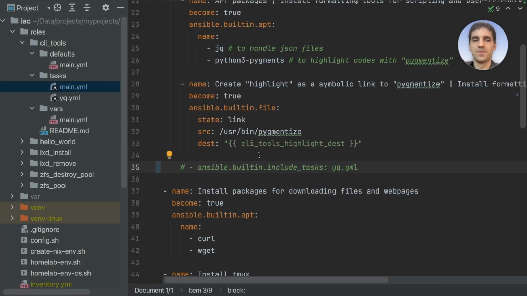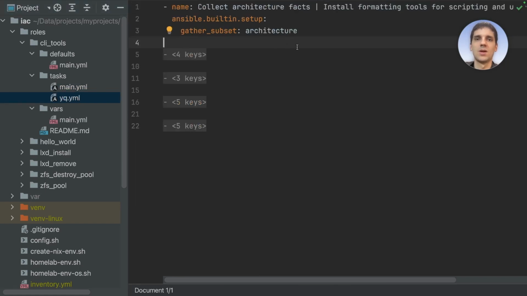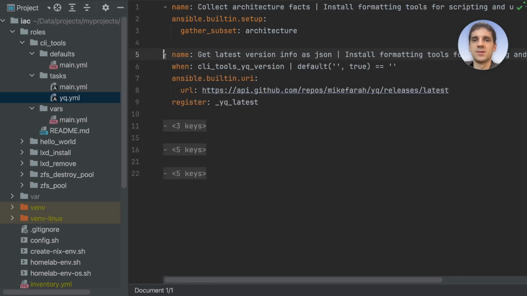So let's go back and include the YQ.yaml task file. The first task is using the built-in setup module, which we already know, so we can skip that and talk about the next task. And this task is to get the JSON response from the GitHub API.